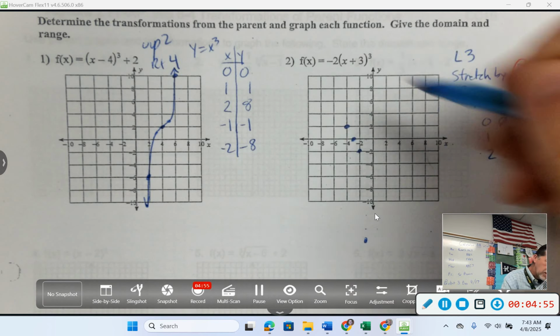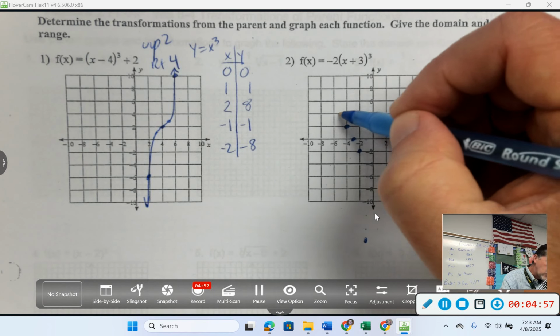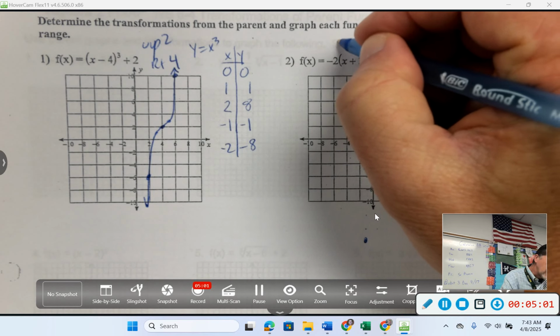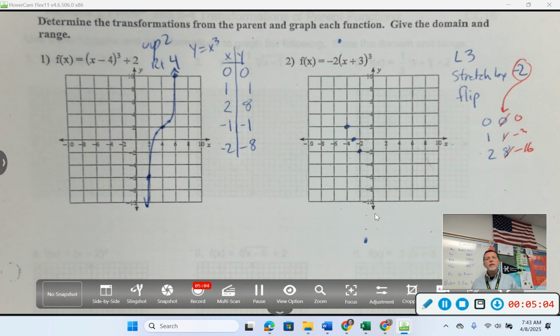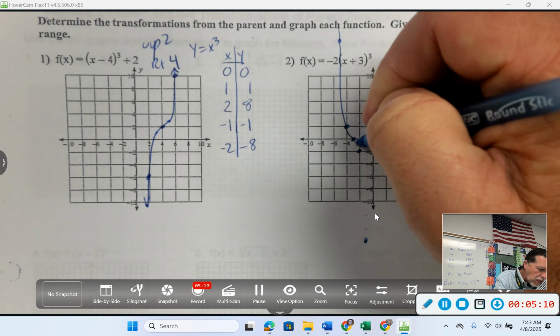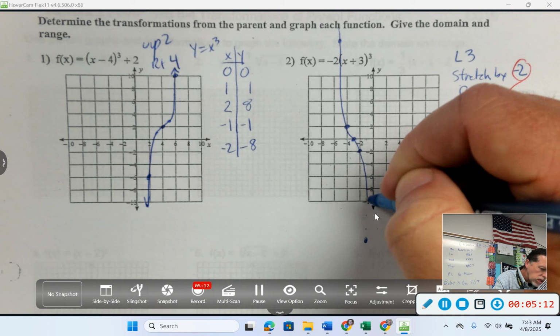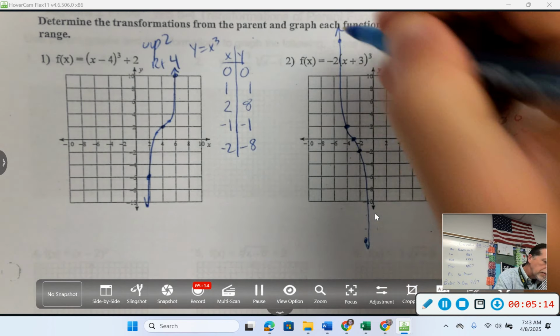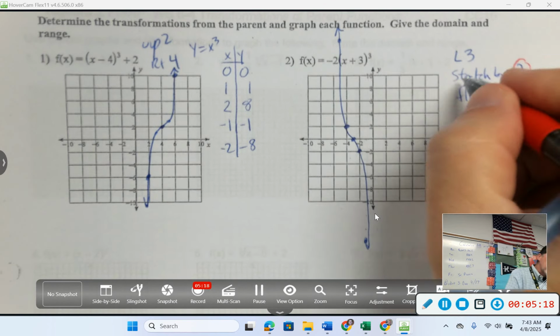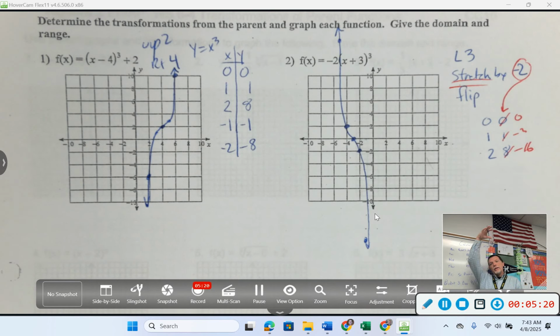Back 2, up 16. 2, 4, 6, 8, 10, 12, 14, 16. Obviously, you're just kind of eyeballing it after there. But that emphasizes how steep this thing is. But we were expecting steep, right? Because it was stretched. So, not surprised that this thing got elongated, stretched.